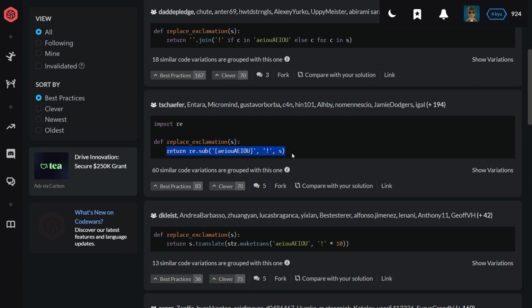Oh, this looks quite nice, doesn't it? Right, they've done a sub, exclamation mark and an s. What's re?